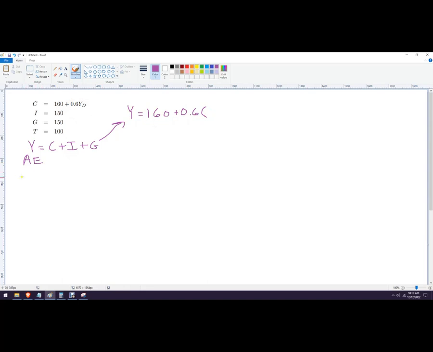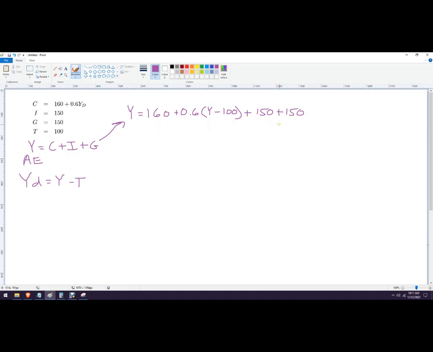And then Yd, I guess I should have written a formula for Yd. Yd is Y minus taxation. Okay, you could get a more complicated one where taxation depends on what income is. If you do, you just plug it in algebraically. But in this model, this is what we're working with. So it would be Y and then minus 100, because we're told that's the tax level. Okay, again, this is a model, plus I, so 150, plus G, which is 150.